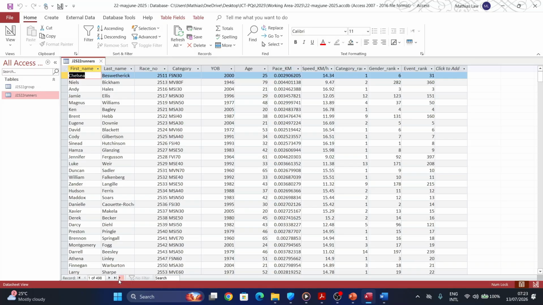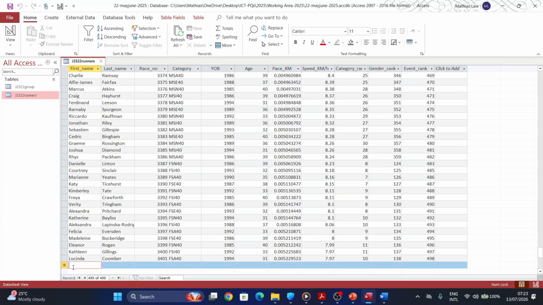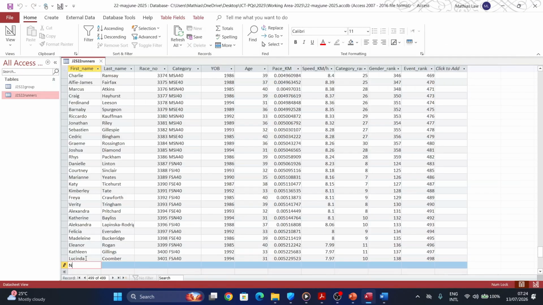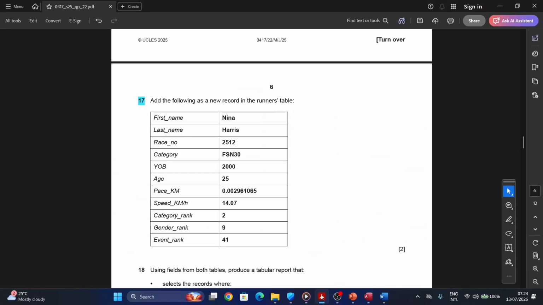That's this new record. So the forward arrow with the star is used to go to a new record. So here we're going to enter a new record. So we have Nina Harris. Hit the tab key to go to the next item.